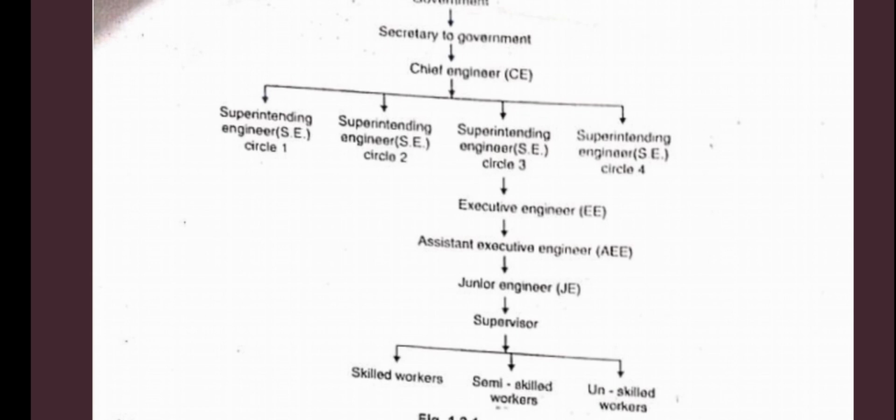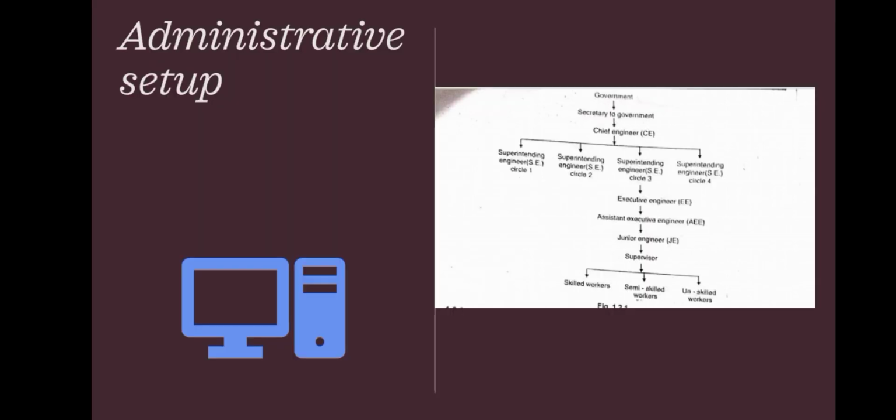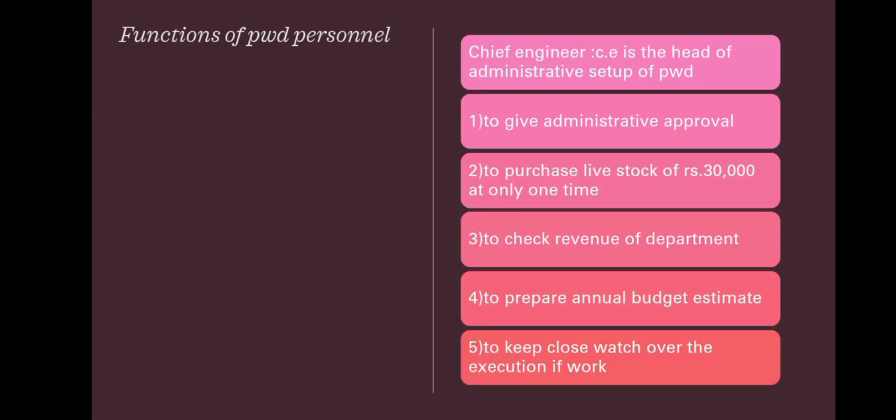After the executive engineer, one of the important posts is the assistant executive engineer, also known as subdivisional engineer. This engineer is mainly appointed over the subdivisions under the executive engineer's control. After that comes the junior engineer, also known as site engineer. The junior engineer is responsible for the execution of work, and under his control the supervisor works, and the supervisor executes the work through skilled workers, semi-skilled and unskilled laborers. For each of these individuals we will see their functions in the next point. So let's begin with the chief engineer.